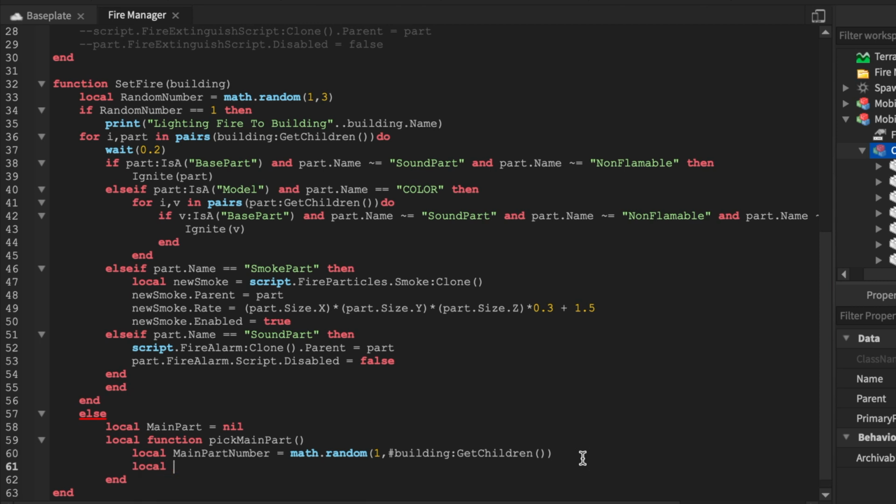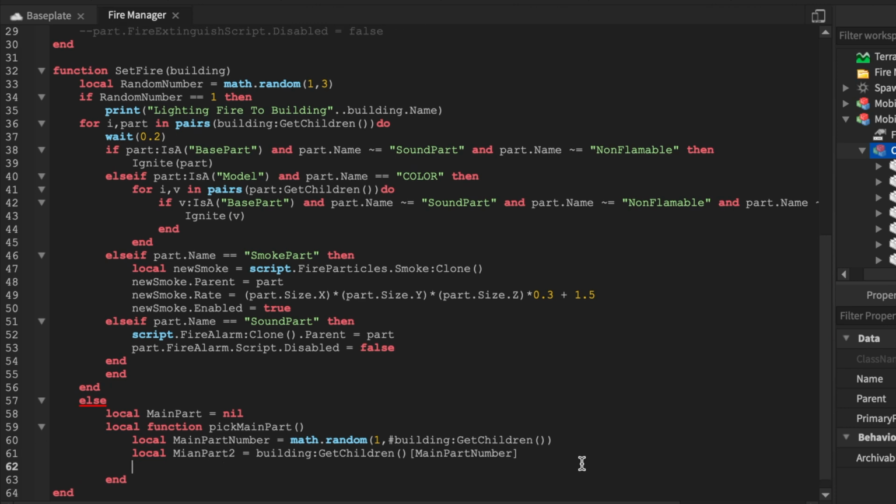Then we're going to say local main part 2. I'm not using the lower camel case right now. Equals building get children. And then we're going to do something you guys have probably never seen before. I'm going to add these little brackets, and we're going to say main part number, if I can spell it right. So we can get the amount of children for the main part number. This is kind of a built-in thing. It's very complex to understand. We say if, not the parentheses now. We say if main part equals, just making sure now.